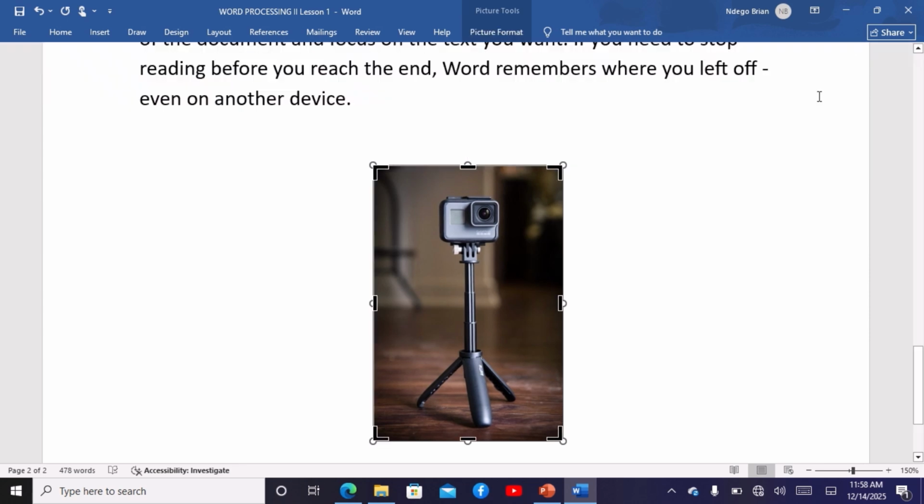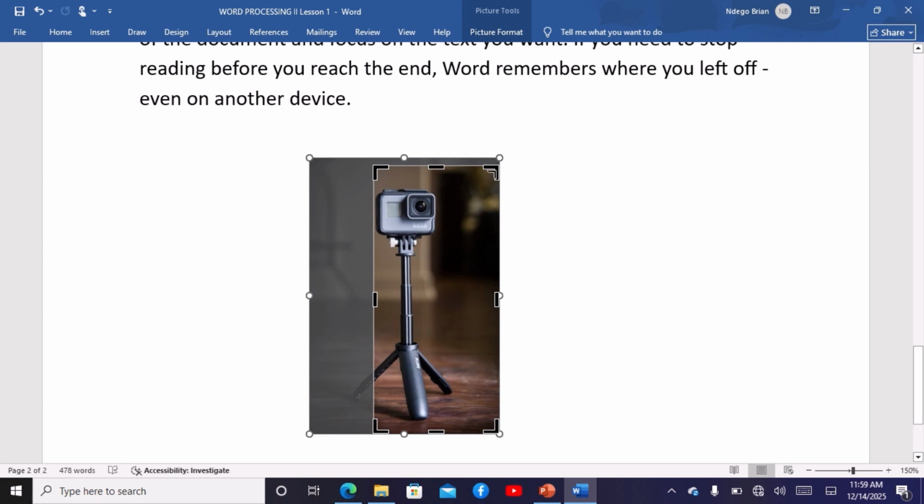So after clicking on Crop, you can see the cropping handles appearing on your picture. So what you do now is the resizing. So I want to resize. I said I'm focusing on this. So I resize. Then begin from here. So make sure you point the mouse pointer at these cropping handles. So I point here, as you can see. Then I drag like this.